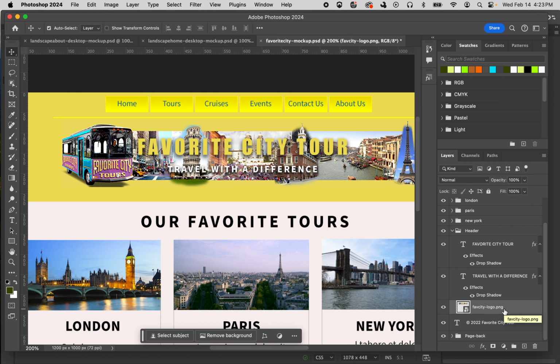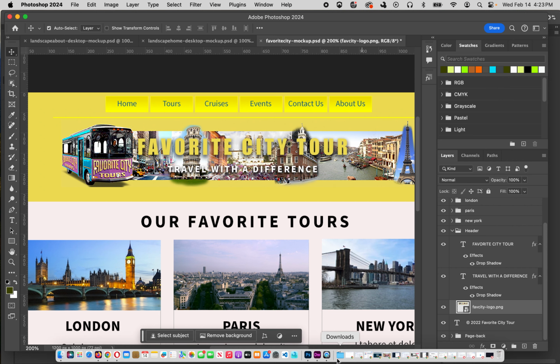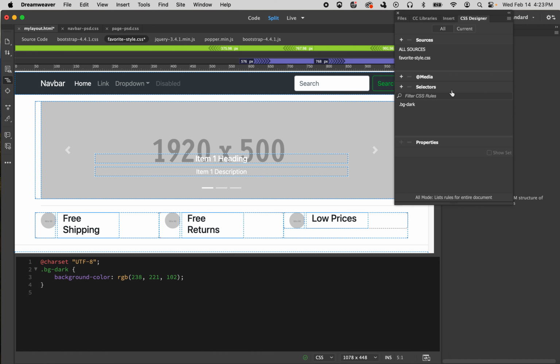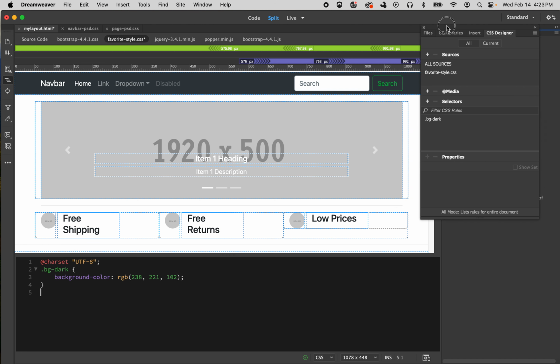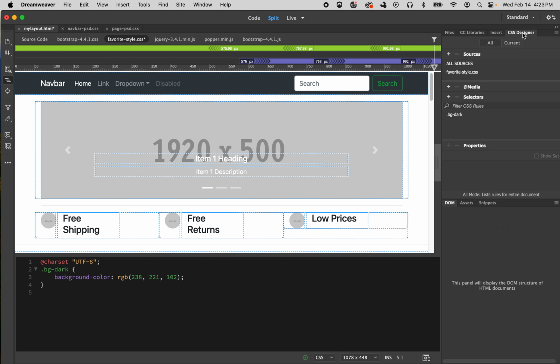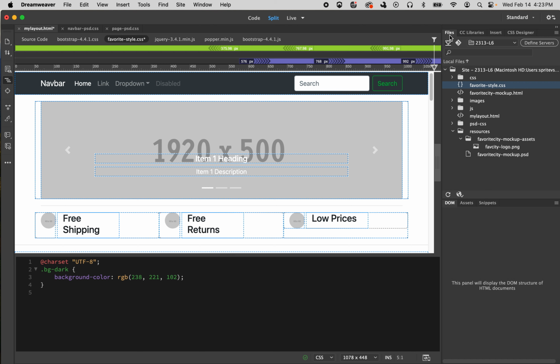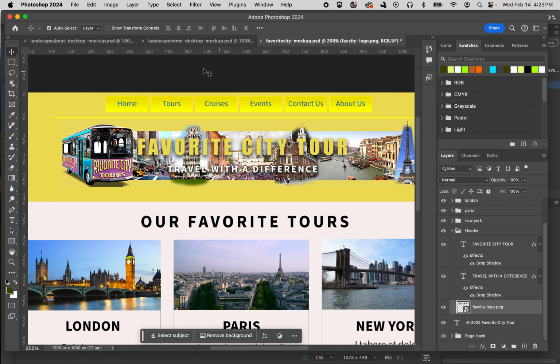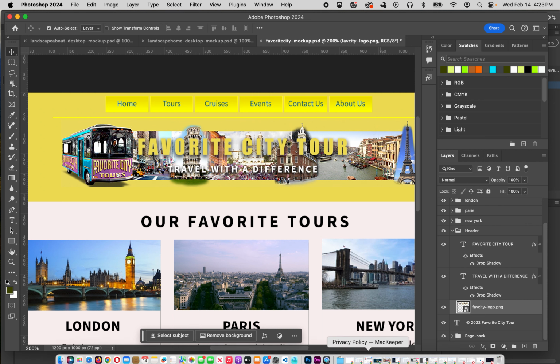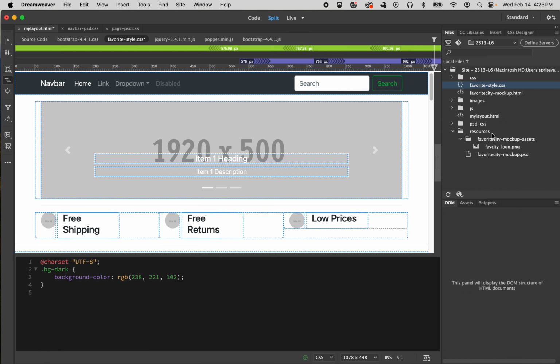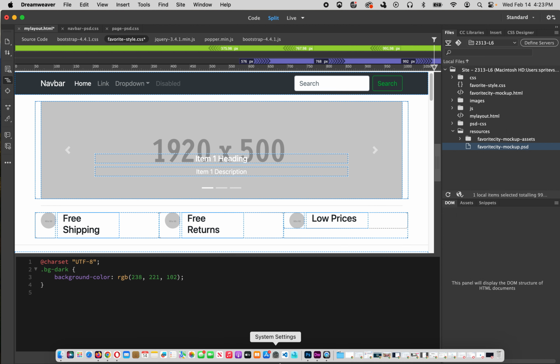So I hit return, okay? So you wonder, okay, now what happened? Well, this is what you should do: go back to Dreamweaver. So now, this is the panel here. I'm still on CSS Designer. I will go back to the Files panel, okay? Now keep in mind, that Photoshop file is opened directly from Dreamweaver, as I showed you earlier. So how do I do that again? In Lesson 6, under Resources, there's a PSD file included, okay? So I double click from here. So that will open up this file directly from Dreamweaver into Photoshop.